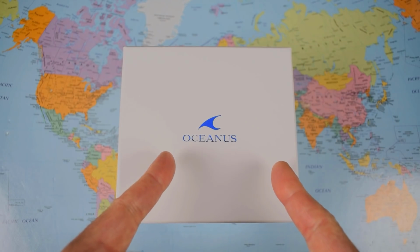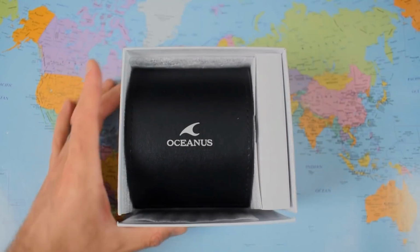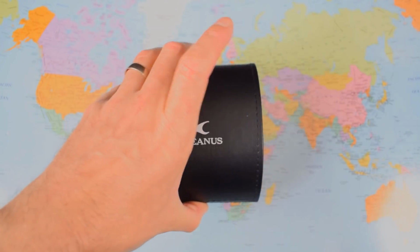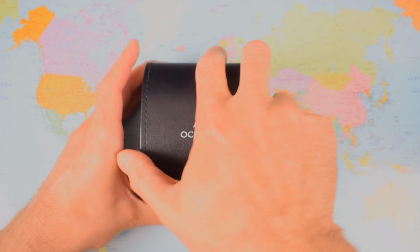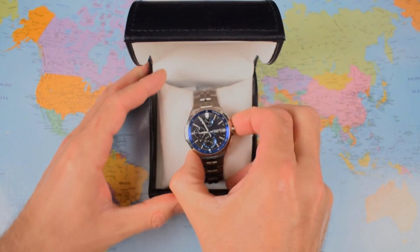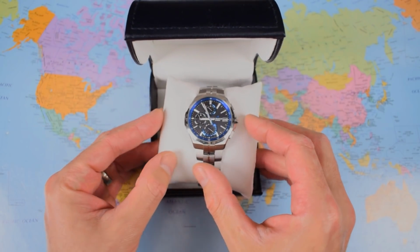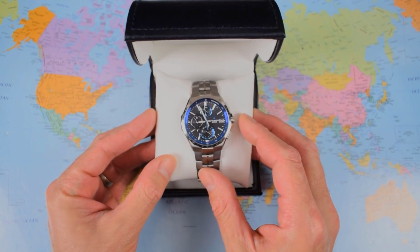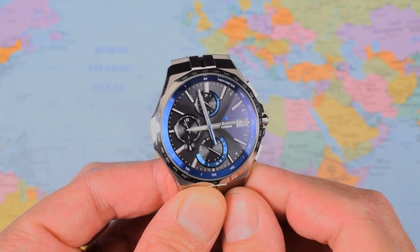And there it is, or at least there is the box. I'm not going to take forever with the packaging with this one because I'm conscious there is quite a lot to get through with the watch itself. This Manta 5000 Oceanus hasn't had a lot of coverage on YouTube. Nick Shabazz, it's a beautiful thing. He made a half-an-hour video about one a couple of years ago. I urge you to check that out. I'm going to try and cover some of the basic operation as well as, of course, the usual dimensions and specs. Wrist shots, indoor and outdoor, and plenty of macro in this video. So there it is.